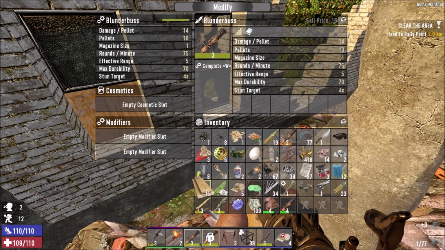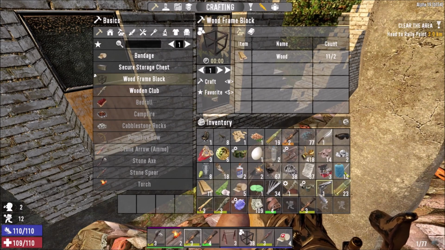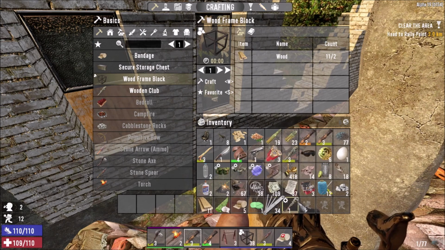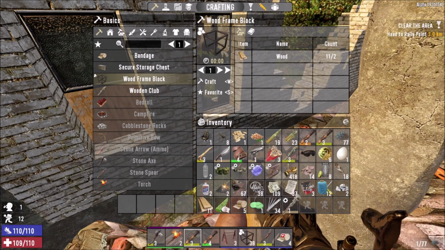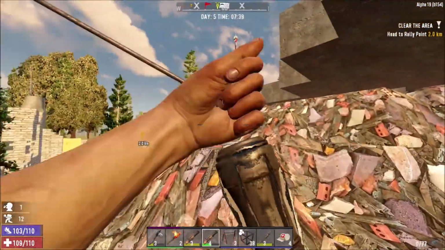Okay, so modify. Take the ammo out of that one. Put that one there, that one there. We don't have any small pipes, unfortunately. Okay, so that's it. Wow, my inventory is really, really full. I need to see if I can actually put a few of these away on my bike.